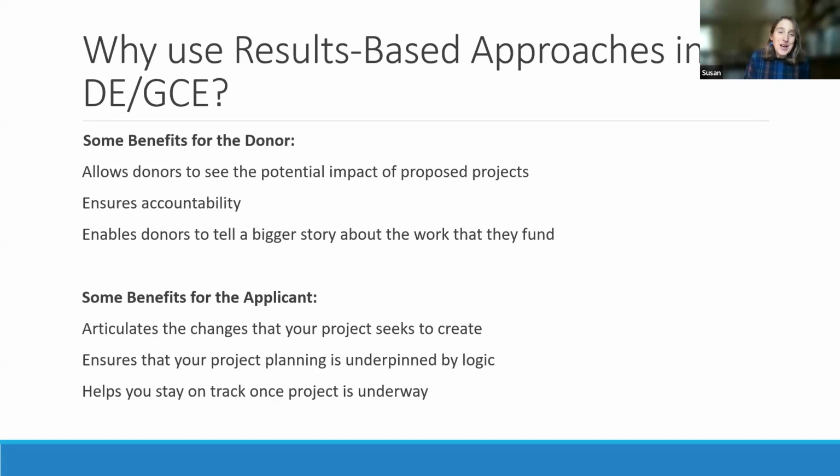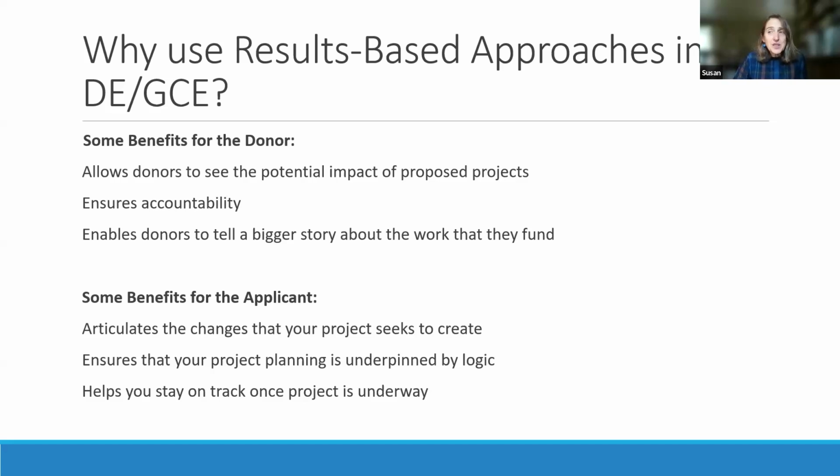There are benefits for the applicant as well, in that you are forced, very early on, to articulate the change that you seek to create, that you're not just doing an activity or writing a resource because you want to, but you really feel there's a need for it, that you know your context well, you know what your learners' needs are, and you're addressing them. And it also ensures that your project is underpinned by logic, that you can think, well, if I do this, then this should happen, and this should happen. And, of course, it's not always a one-way system. There's steps backwards, there's steps sideways, but there is this inherent logic in it.